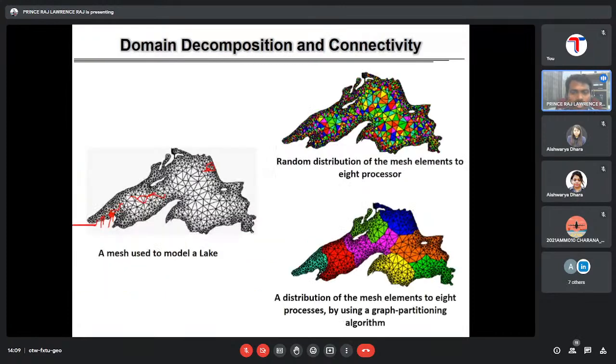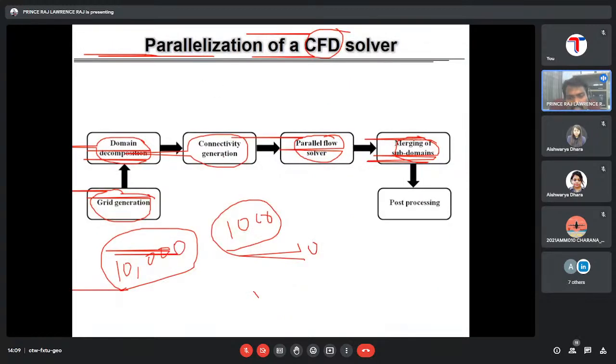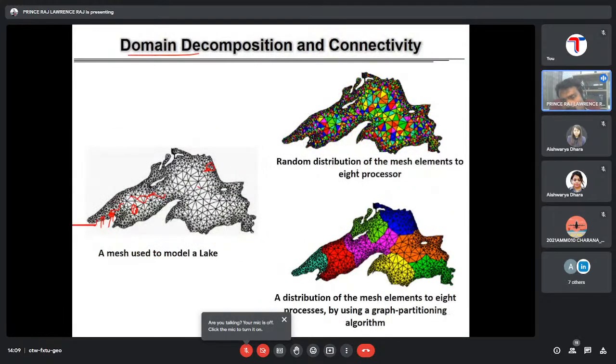So as I said earlier, domain decomposition is the first step. Now the question is, I can split into different pieces, right? For example, I can say only these two cells are processed by some processor, and this processor is different. Likewise, I can do any random distribution. But there is a problem. If you are doing a random distribution, what will happen? The communication time, as I said earlier, connectivity we are generating. The reason is the processors have to communicate among themselves to get some data in the calculation of flux in computational fluid dynamics.